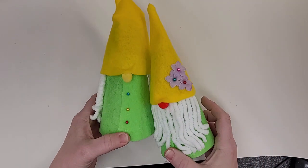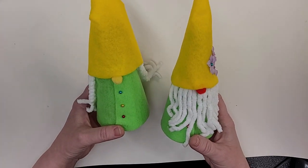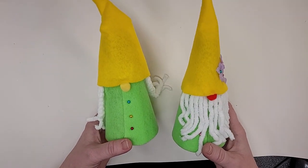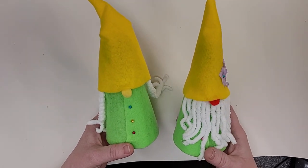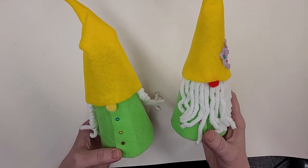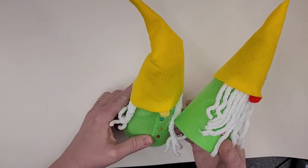Okay, so today's craft is, because we're doing the middle of January, I'm calling these the Dreaming of Spring Gnome, because about the middle of January we're all getting kind of sick of winter and we want something a little bit cheerful. So these little gnomes, you'll have everything in the kit. You can make either a gnome with a beard or a gnome with braids.